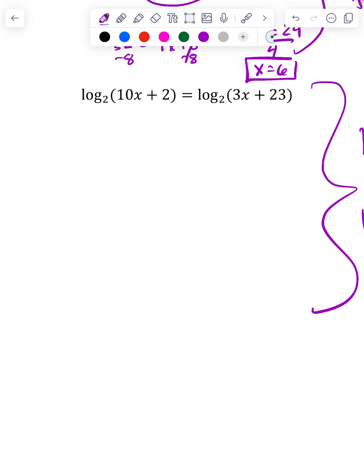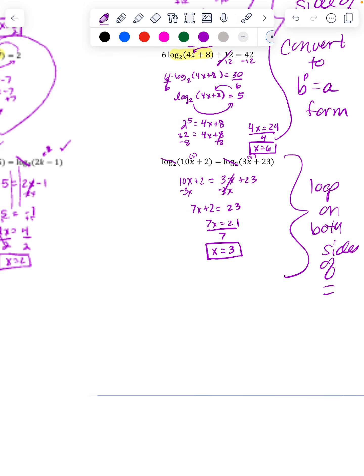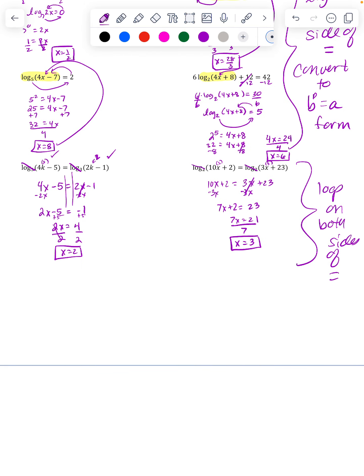And same thing here. When you start this problem, you can see, oh hey, there's a log base 2 here and here, so I can cancel that out, and then I'm just doing algebra 1. So the ones that look really horrific are actually not that terrible. I'm going to move this over. 7x plus 2 equals 23. Take that 2 to the other side. Divide by 7. I know I'm going through this part pretty quickly, but I am just doing algebra 1. And then if I tested my 3s in these spots, it keeps them both positive. I kind of do wish we saw one where there was an extraneous solution just so you knew what that looked like.